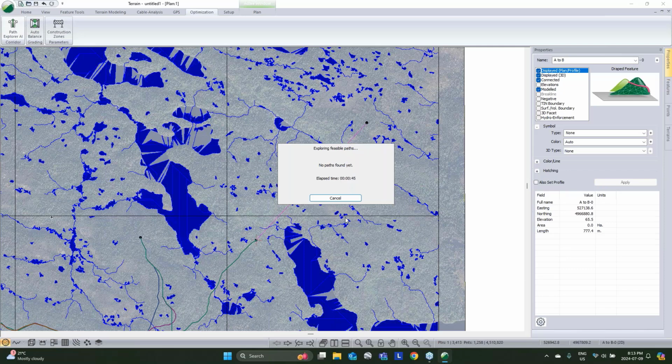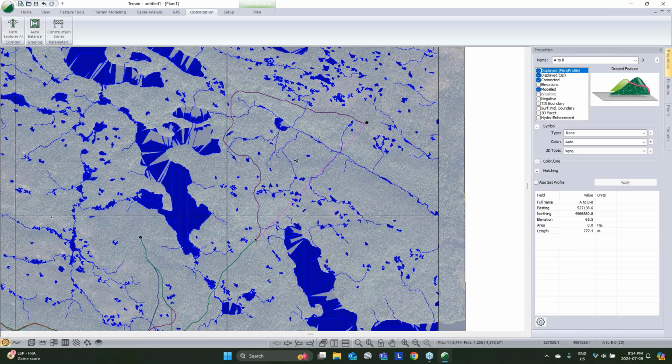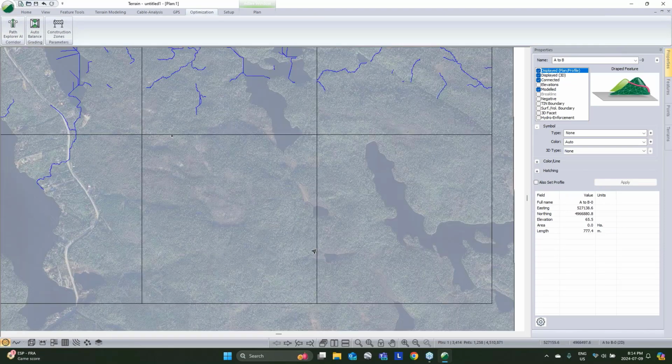Momentarily, it should say that it's found a path. Where we're going with this is, we'll review the options where we have those 5 different solutions to pick ones that we'd like to pursue. Then the routes that make sense to keep as one road, we'll join together and take them over into Location here momentarily. Unlikely to improve further, we'll hit cancel. We'll hit OK, and there we are.